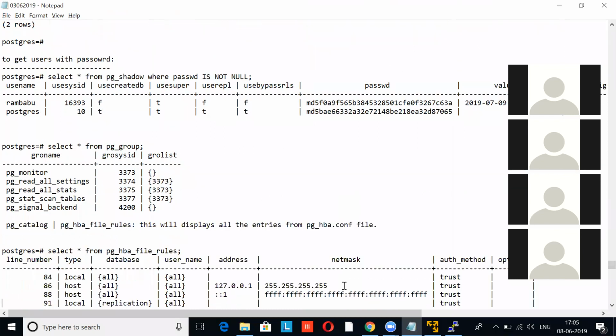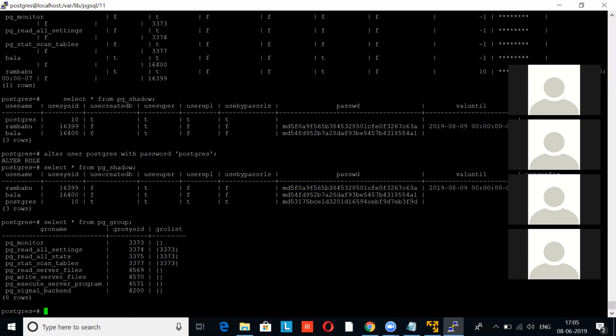Now pg_group. See, normally, if I want to restore the old password, you can, if you have this encrypted string, you can restore the old password. If you have that string, then only you can do it. With code, we have to put in the command. Yes, update. You have to update the pg_shadow table.